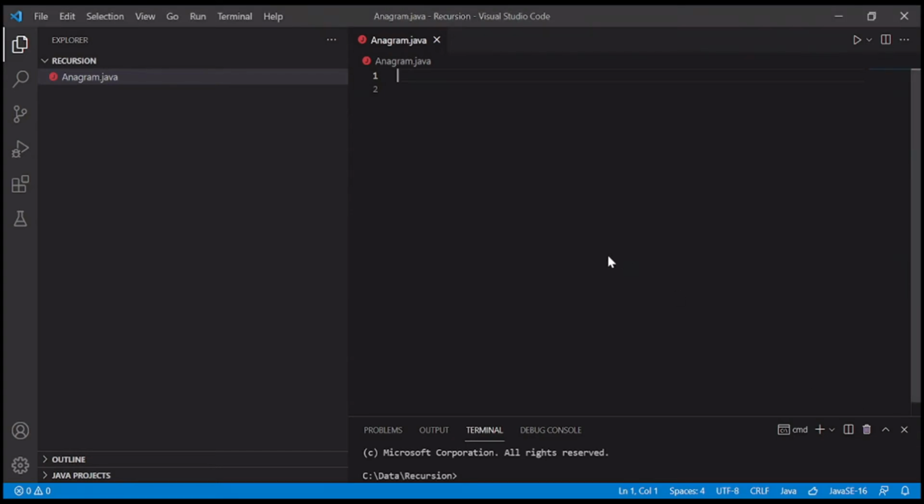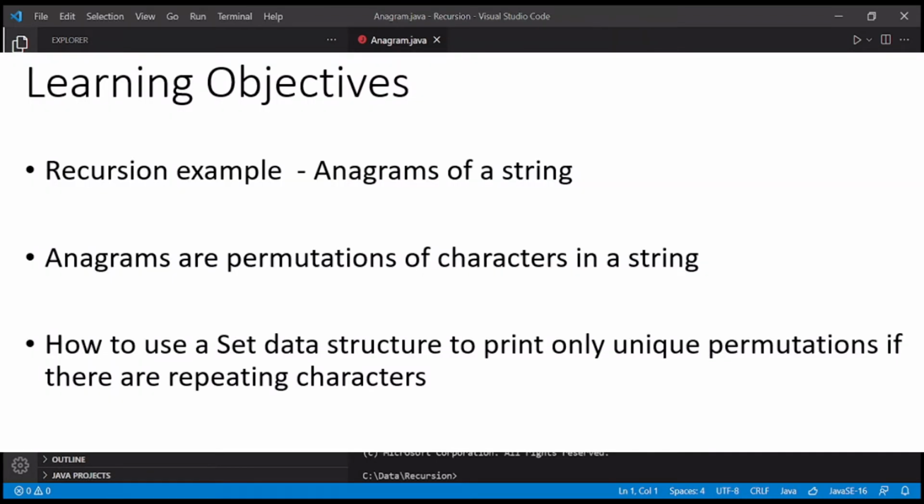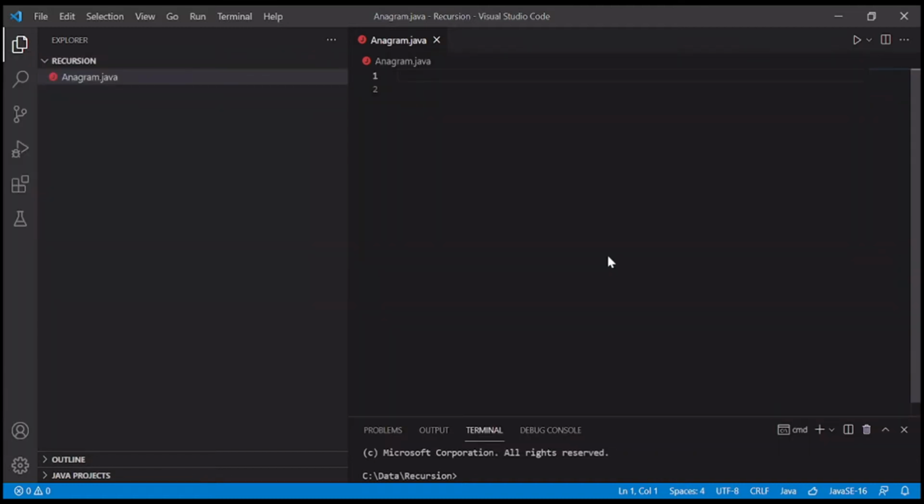Hello everybody. So last time, in a couple of videos, we were able to see what recursion is, and we also saw a couple of simple programs written in Python to understand how simple recursion works. Now we'll take a slightly more interesting example on recursion, to showcase how to build permutations or anagrams of a single string. In this video we'll see how it is done in the Java programming language, and in the next video I'll also show how the same algorithm can be written in Python.